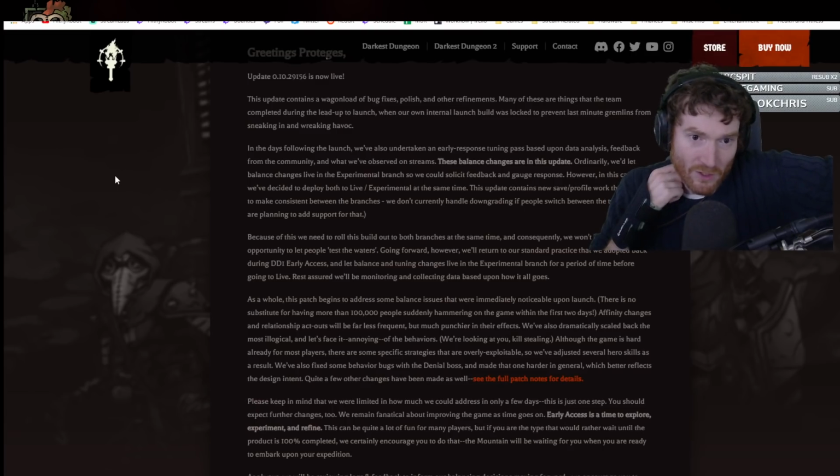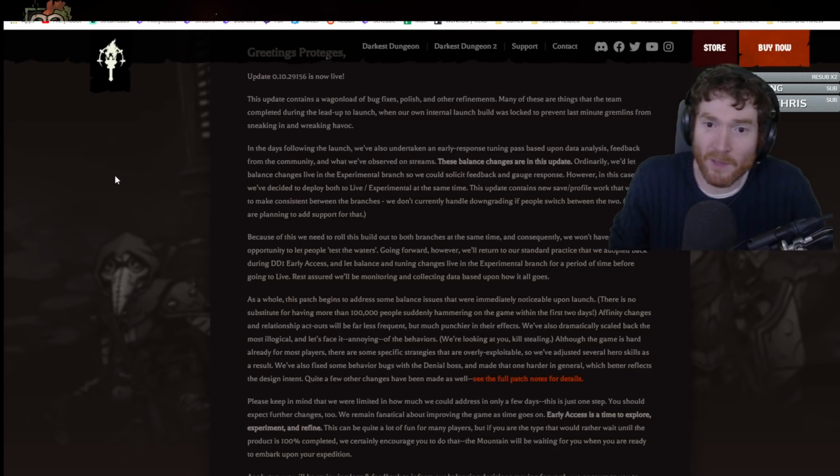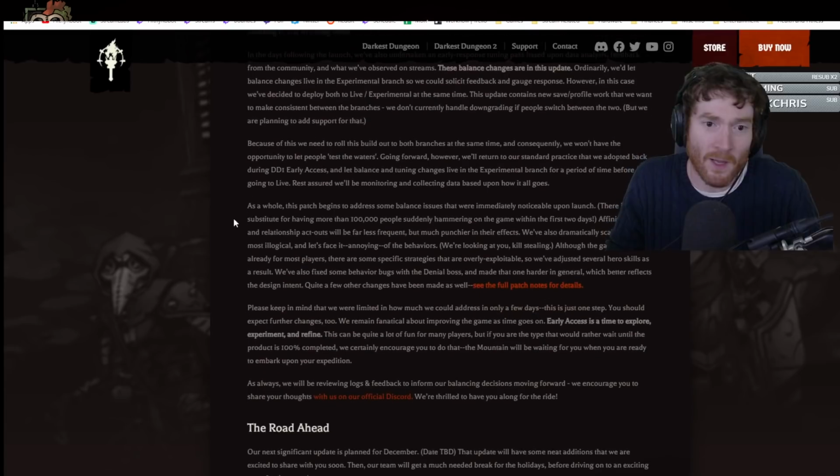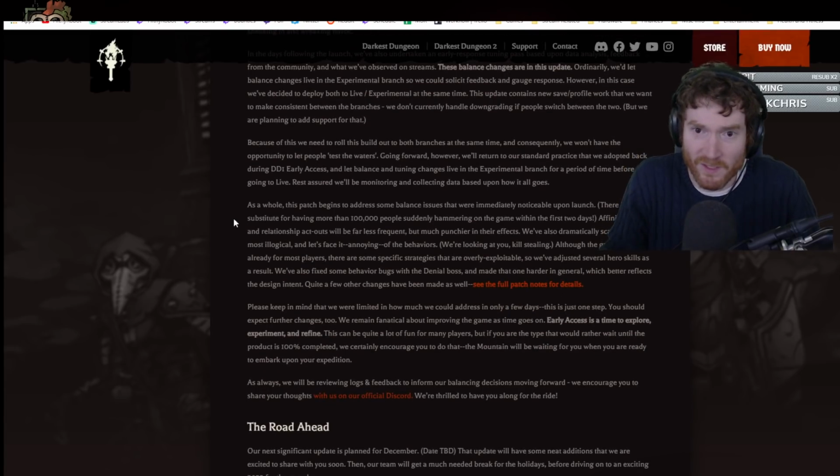Ordinarily, we'd let the balance changes live in the experimental branch so we could solicit feedback and gauge response. However, in this case, we've decided to deploy both the live and experimental at the same time. The update contains new save profile work that we want to make consistent between the branches. We don't currently handle downgrading if people switch between the two, but we are planning to add support for that. Because of this, we need to roll the build out to both launches at the same time in both branches, and consequently, we won't have the opportunity to let people test the waters. Going forward, however, we'll return to our standard practice that we've adopted back to the Darkest Dungeon early access and let balance and tuning changes live in the experimental branch for a period of time before going live.